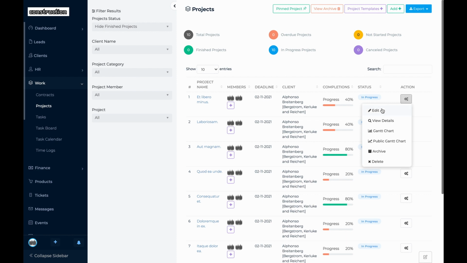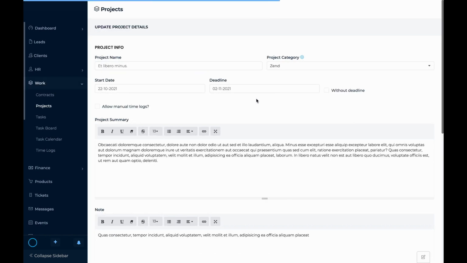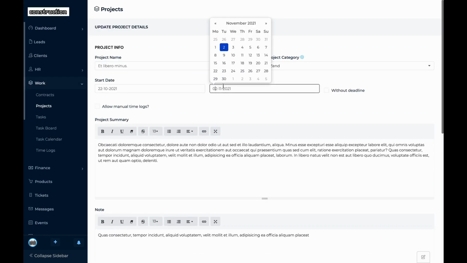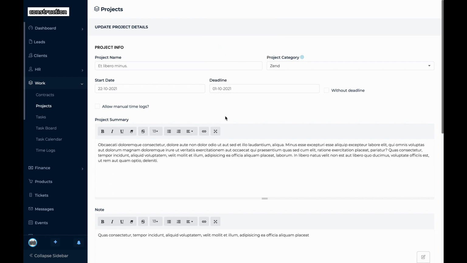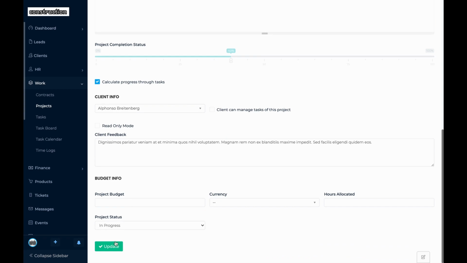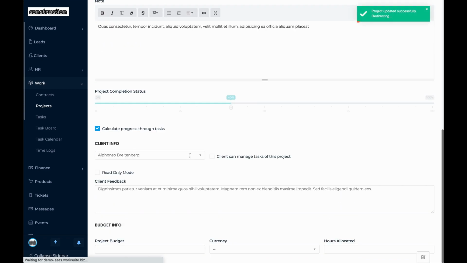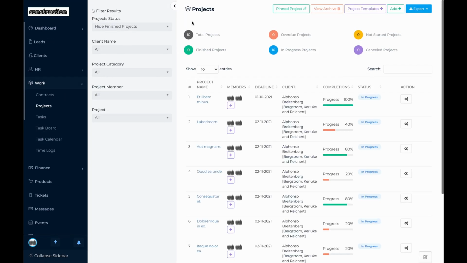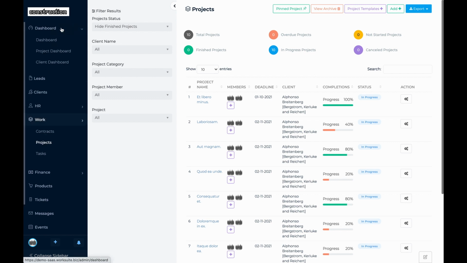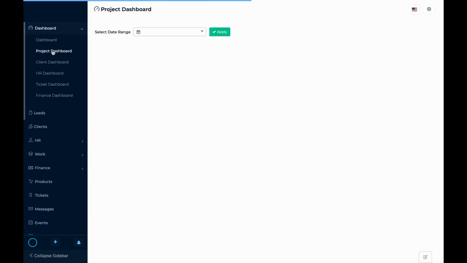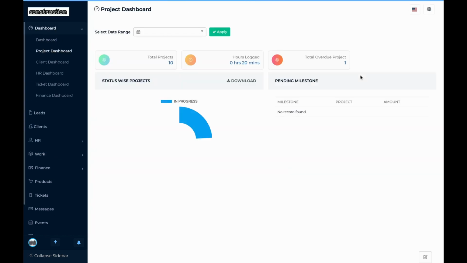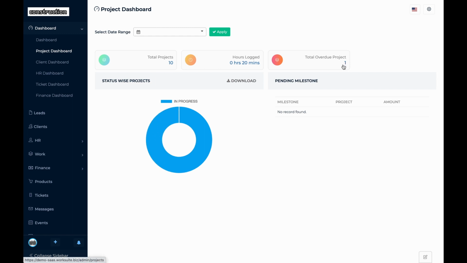So if you click on action and then edit, and if we edit the deadline, so for example, if we go to October and 1st of October, and if I save this, update, and now if I go back and go back to the project dashboard, as you can see we have one total overdue project.